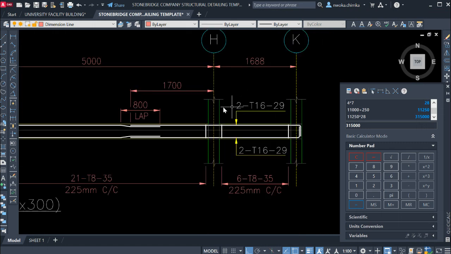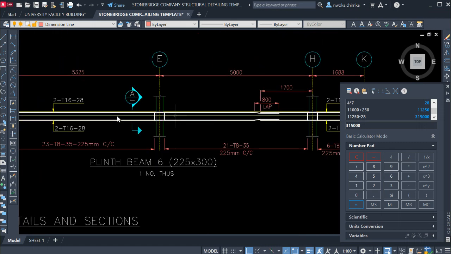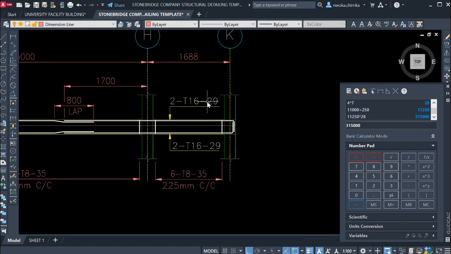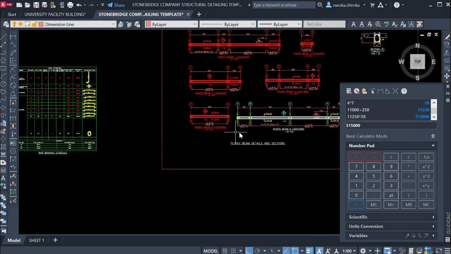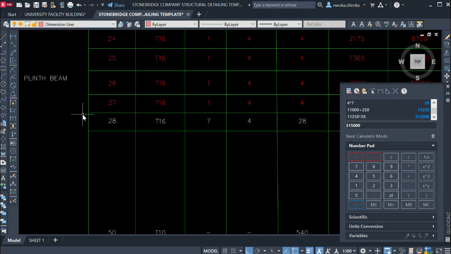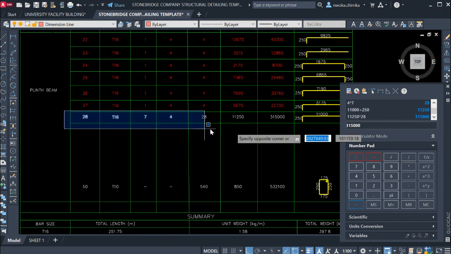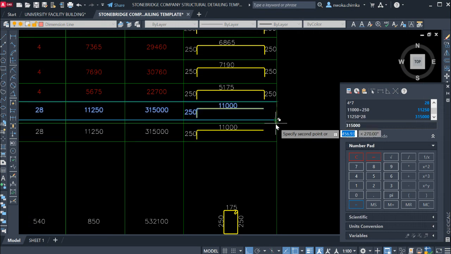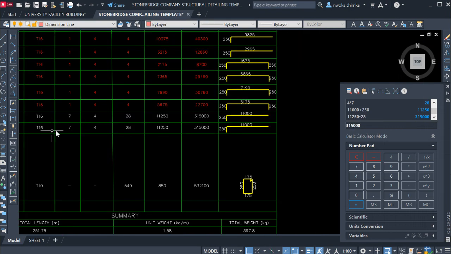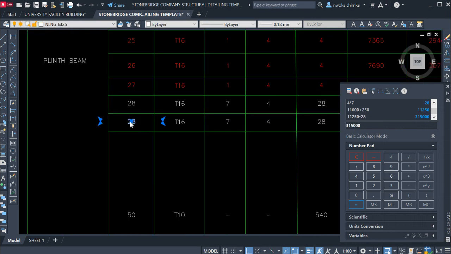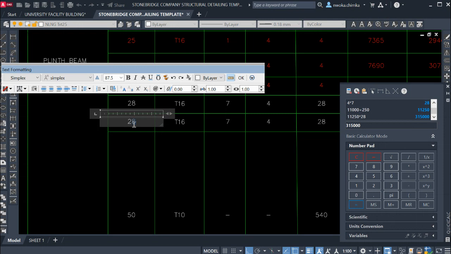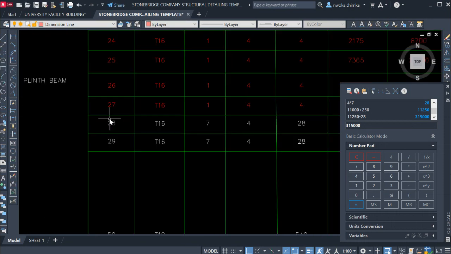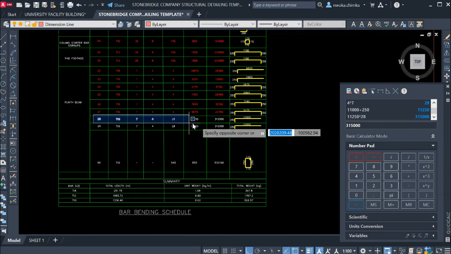Okay, so right now let's just begin on what I'm doing. So right now we're done with 28. Now begin with bar mark 29. So right now I'll go to add an additional table for that. So I'll just copy this table, this one right now, and then bring it downward to 429 and put here 29, 29 bar mark. Okay, so right now, I'm going to change this because I'm done with this one.